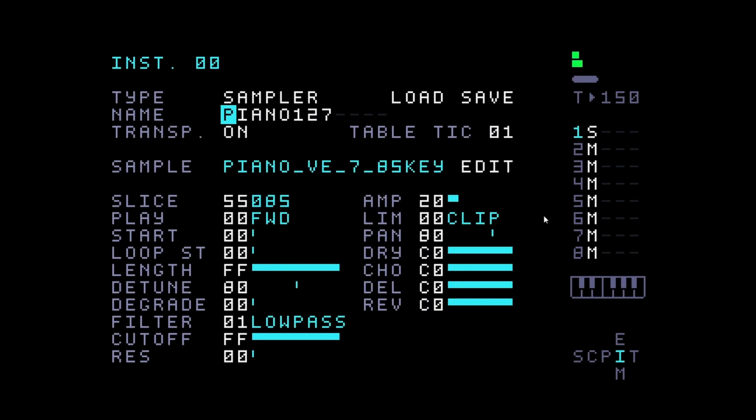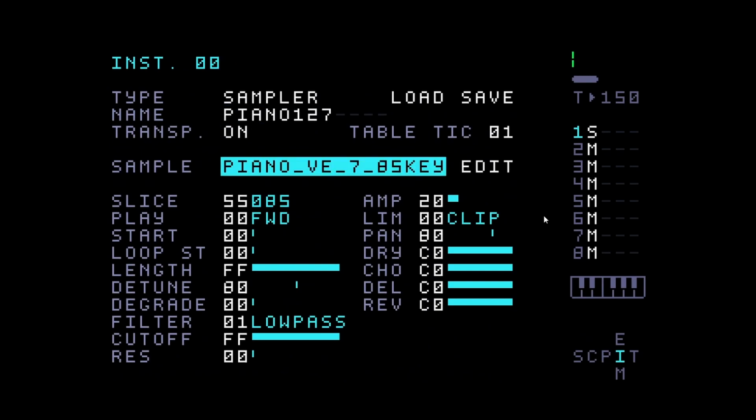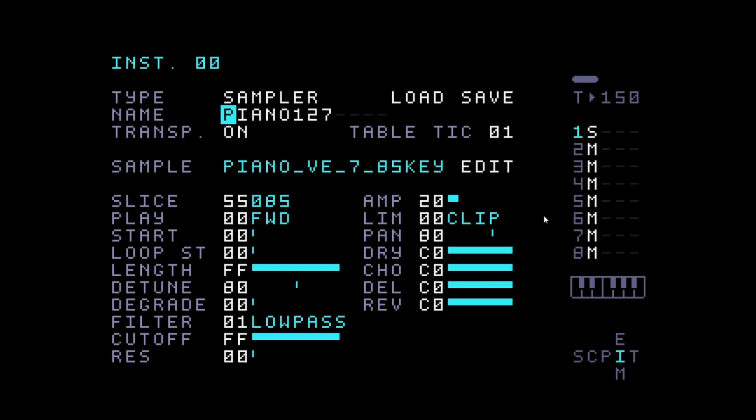What's maybe more interesting is the piano sound. The piano sample is one of the rare presets I actually do use, mostly because I don't want to have to deal with changing the settings over and over again, and setting the slice point and the sample every single time.